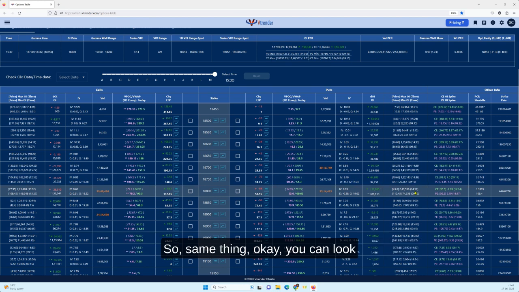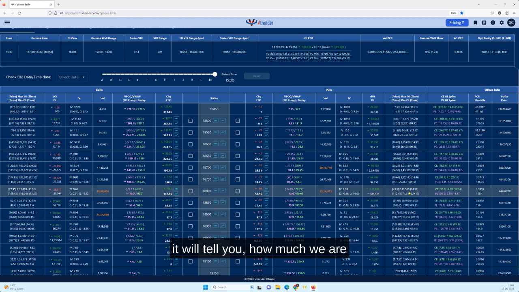So same thing, you can look at the right side over here. So whenever the open interest is building up, that means the market is expecting price to stabilize. So from a writer's point of view, if you look at the market, then a build up on the put side would tell you that there is a firm long side bias in the market. So max OI and min OI, keep a track of this.